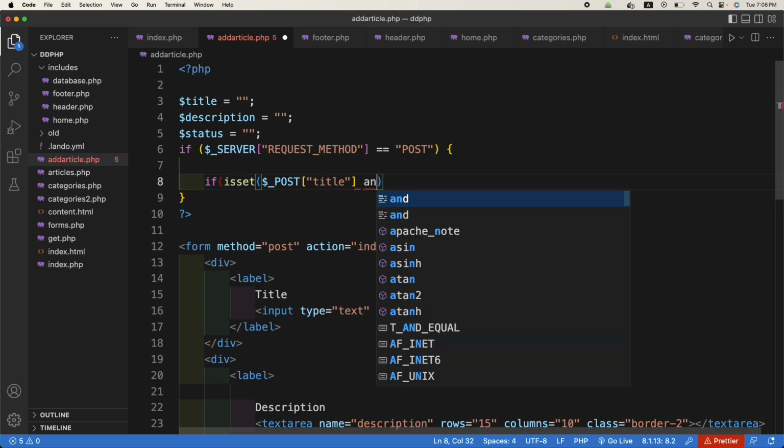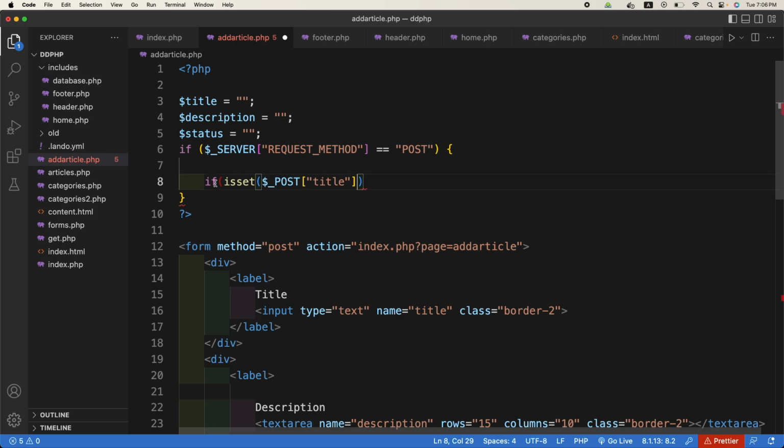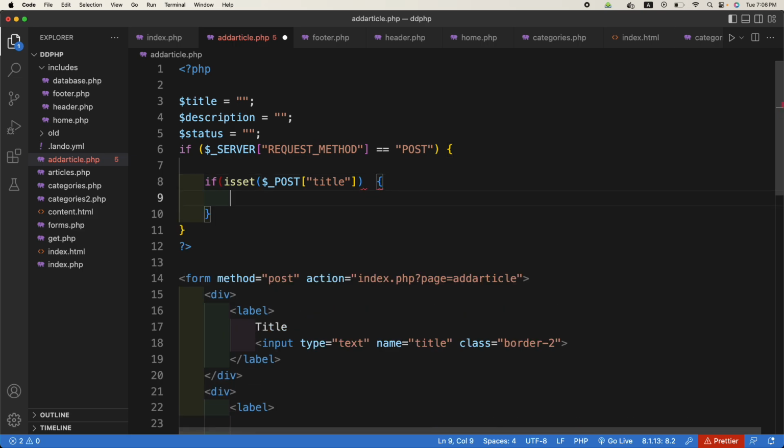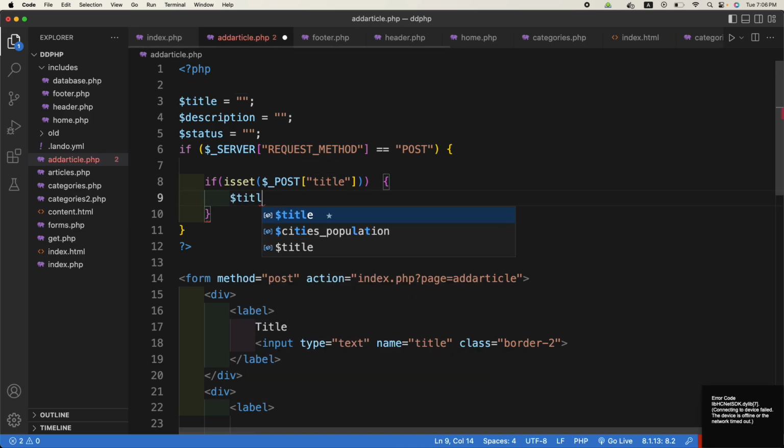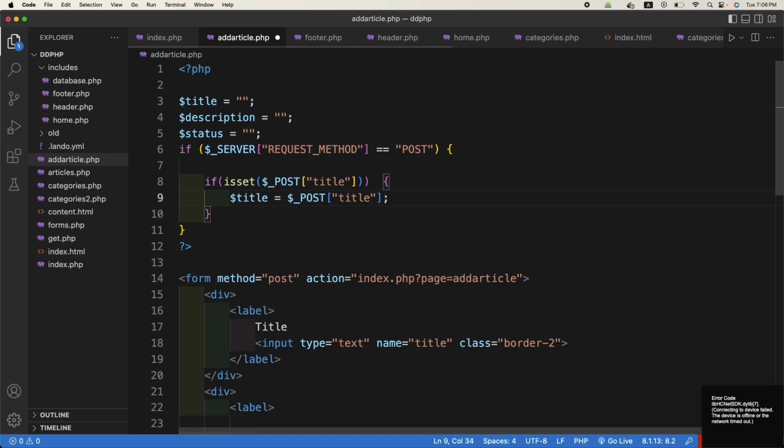If isset $_POST title, it means the value of the form field for title has been set, so what I will do is just assign that value to the title: $title is equal to $_POST title, like this.